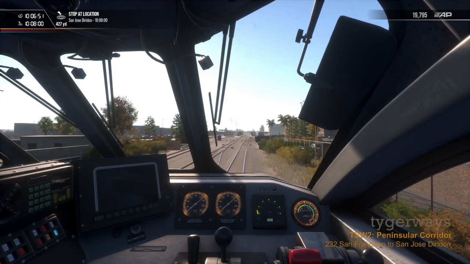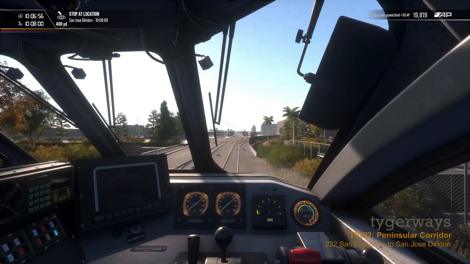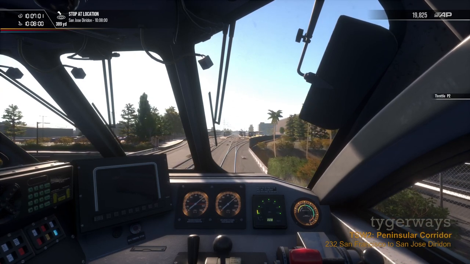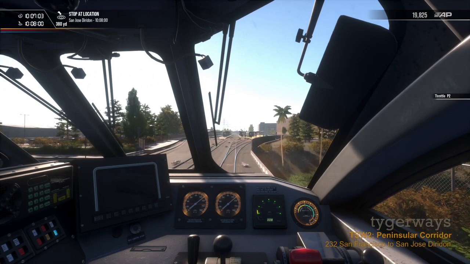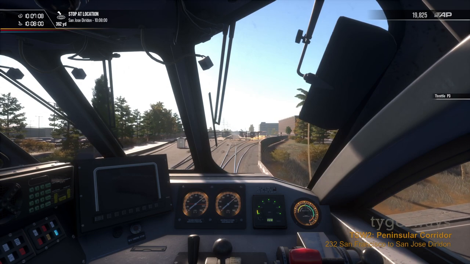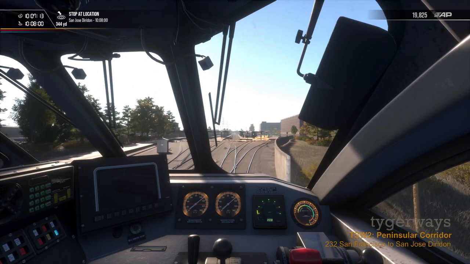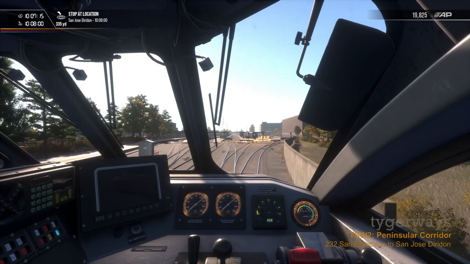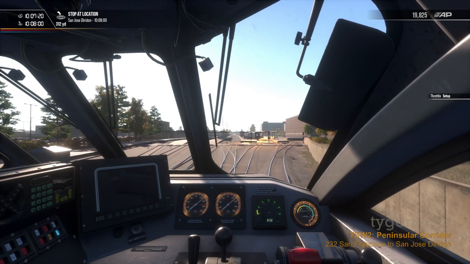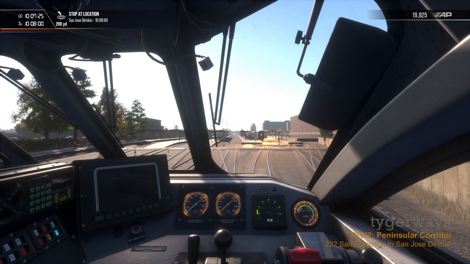Now keep your fingers crossed that the game does not crash, because entering San Jose Diridon is another crucial point where the game sometimes... The dogs just started fighting underneath my desk. I would like to show the train from the outside camera, but I don't dare, because that can crash the game at this point.